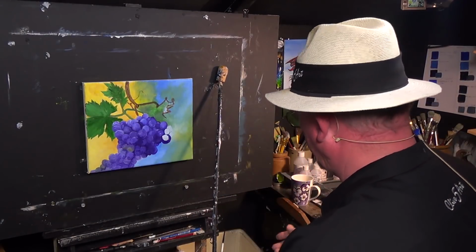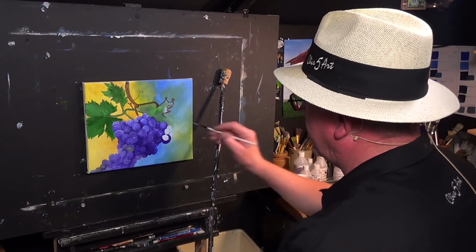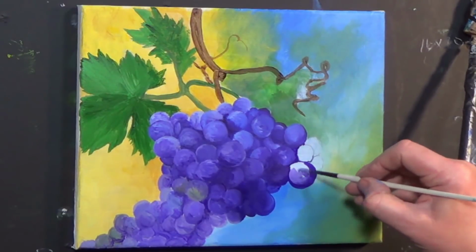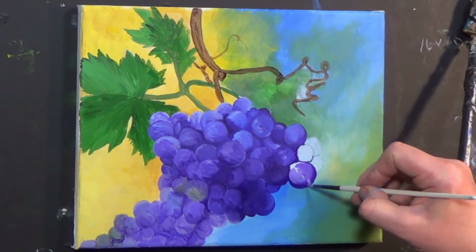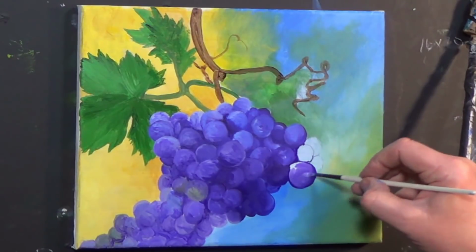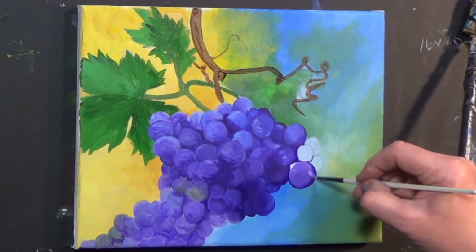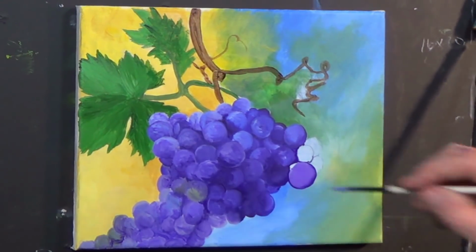So I'm just switching over my brush. I've got one brush with a lighter paint on, one brush with a darker paint on. And now I'm just going to blend this paint in. I'm painting in a circular type of motion, just to get those brush strokes. Because if I went straight across like that, it would be flat. So you want to try and get this feeling of a grape.